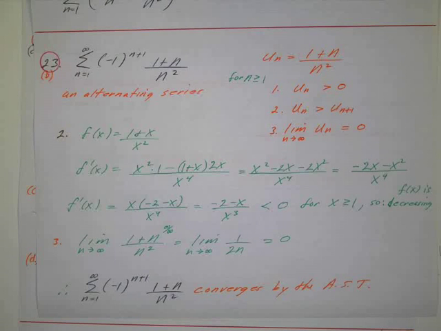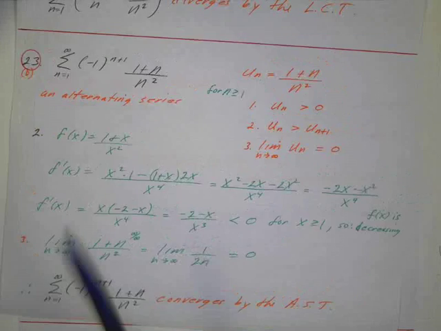Okay, these are some more problems from section 9.5, and this is number 23. On these problems, we want to determine whether the series converges absolutely, converges conditionally, or diverges. It says give reasons for your answer, and then find a bound for the truncation error after 99 terms. Okay, so this was a series.